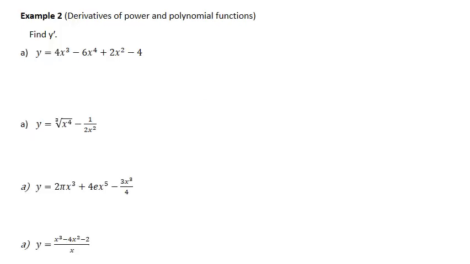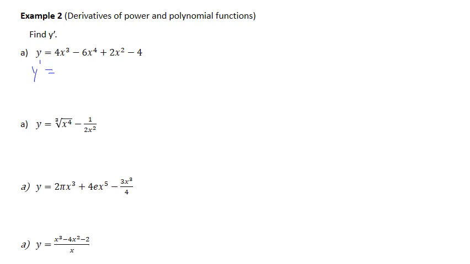Okay, we're going to work a little bit on finding the derivatives of some power and polynomial functions, looking at multiple power functions kind of added or subtracted from one another. So in the first example, I see I have a series of power functions, each of them with a coefficient. So I'm going to be employing all the rules I've learned so far. So I'm going to write it out long, and then eventually we'll get to the point where we won't need to write as much. But since this is our first example, I'm going to write each of the steps. So I'm going to go directly to finding y prime.